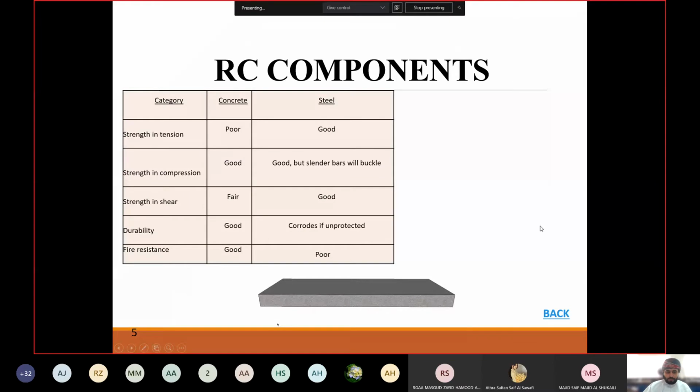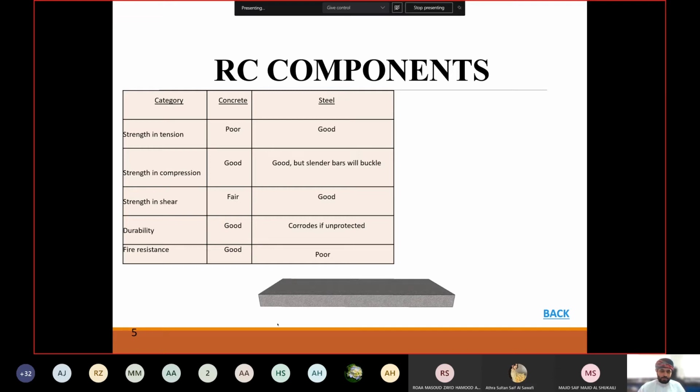So let us go and see here. Now you will see that we have discussed almost everything here. We said strength when it comes to tension. We said concrete deals as two separate entities glued together. That's why if we try to pull these two particles away from each other, they will break because of the weak point in the gluing part. While steel acts like one material, so if we try to apply tension, nothing will happen because it acts as one element.